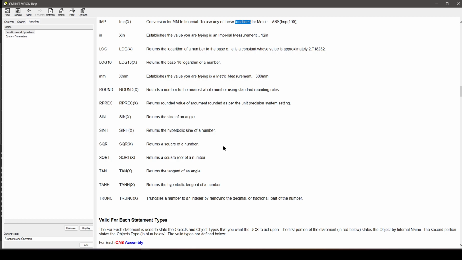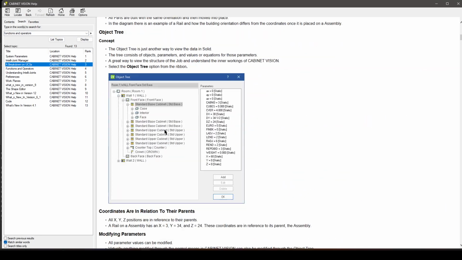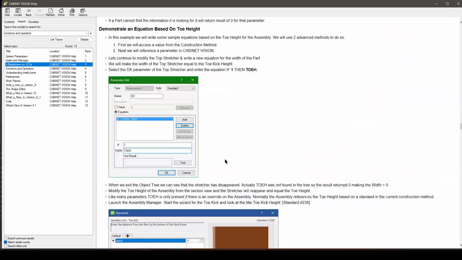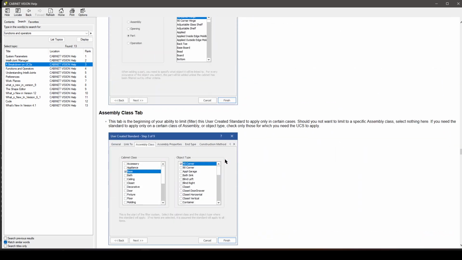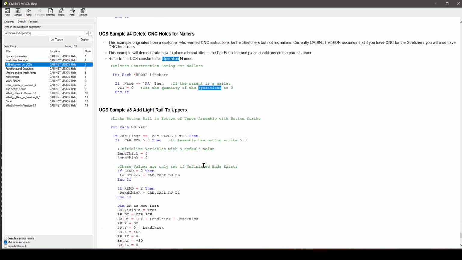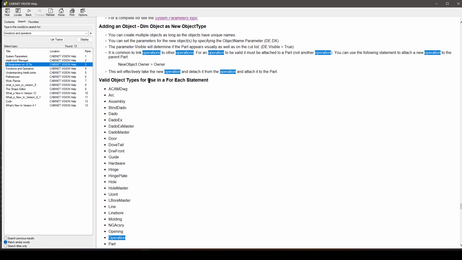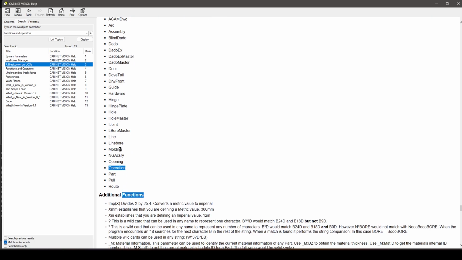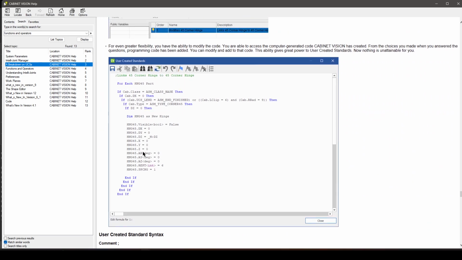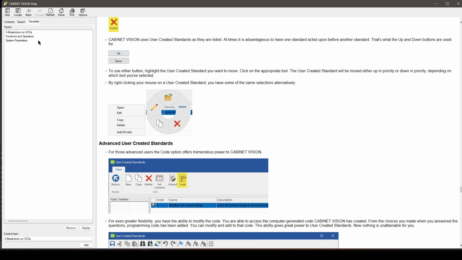And then the other one that Jim recommends is a breakdown on UCSs. And this one does have a lot of really good, just general information. There's a lot to it, right? And there's a few different examples of what you can do with it, and the different object types that you can use in your for each statement. So these are definitely a couple of really good, these are 3 really great topics to have in your favorites tab for quick access.